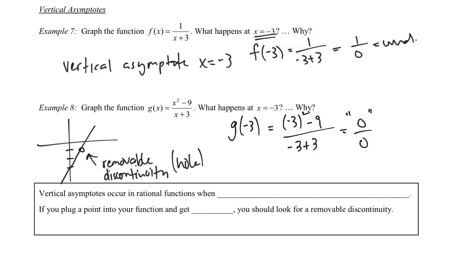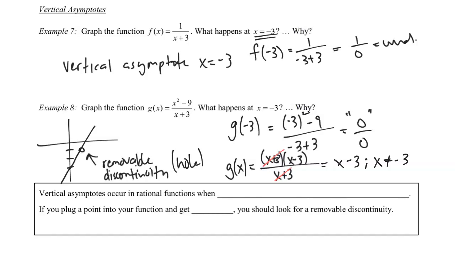And so we have to do a little bit more of an investigation. g of x is equal to, what I'm going to do is factor the numerator of the original, and it factors as a difference of squares, x plus 3 times x minus 3, over x plus 3. And what you notice then is that x plus 3 cancels out. And so this is equal to, in that case, x minus 3. Now, it's not exactly equal to x minus 3 because we've got to add in this restriction that x cannot equal -3. But other than that, the graphs are exactly the same.